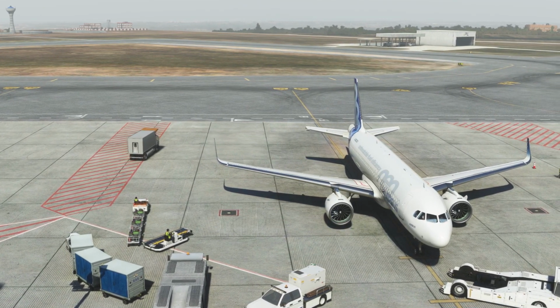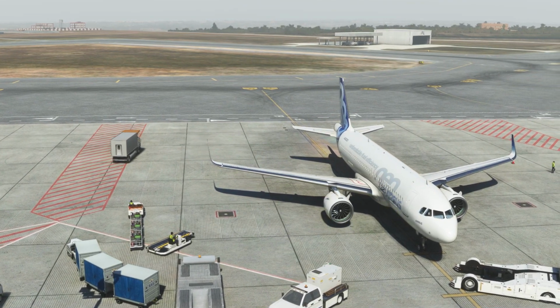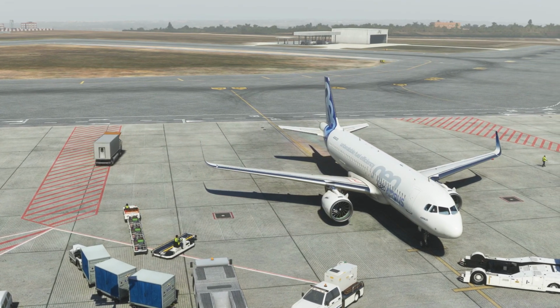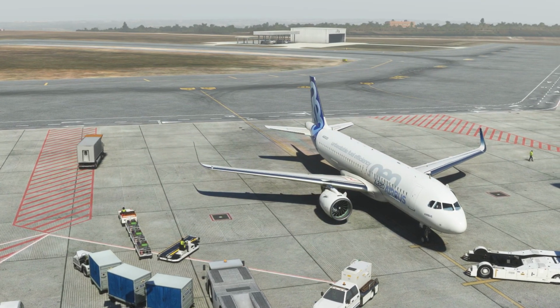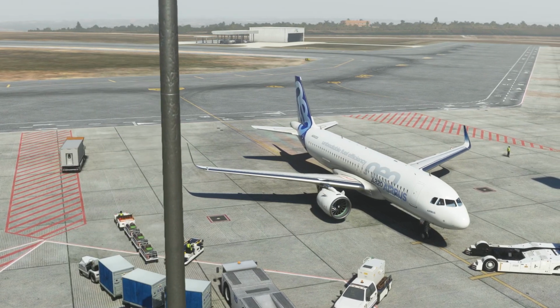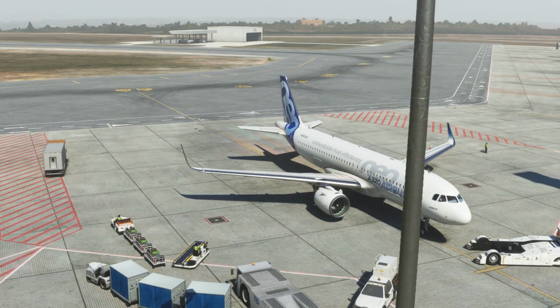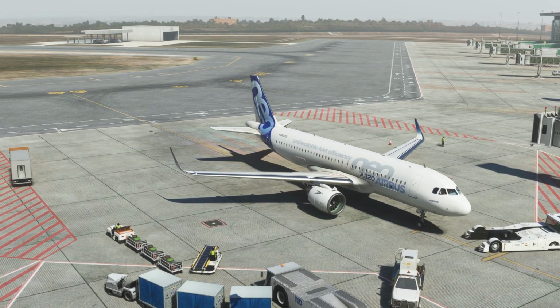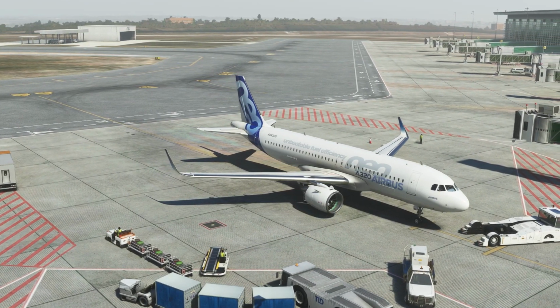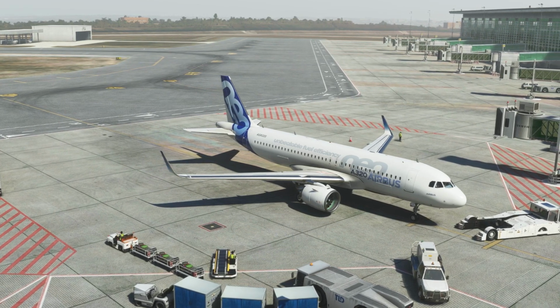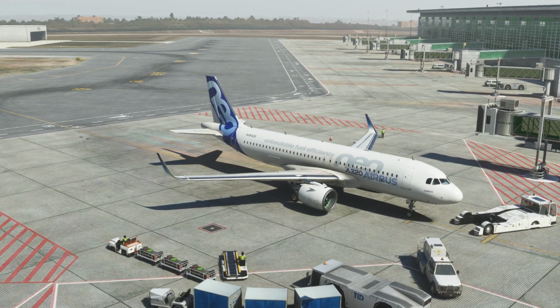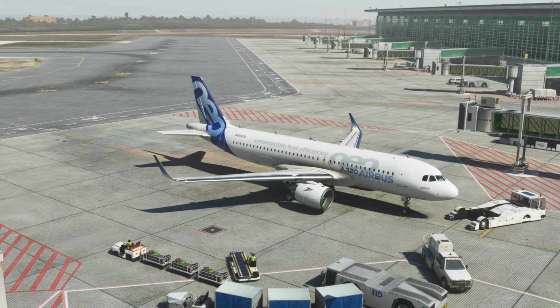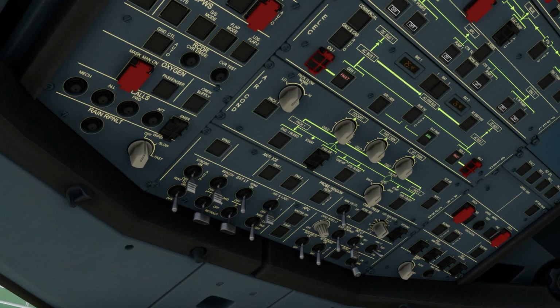I'm parked at the domestic gates of Islamabad International Airport, as you can see, and I'm going to use the default Airbus A320. I'm refraining from using any add-ons or the Phoenix Simulations Airbus A320 this time, because I'm also trying to cater to the people on Xbox. But soon I will also be doing videos for the fly-by-wire Airbus A320 Neo, because it's a good plane, and it's freeware. But for this flight, I'm just going to use the default Airbus A320 Neo.